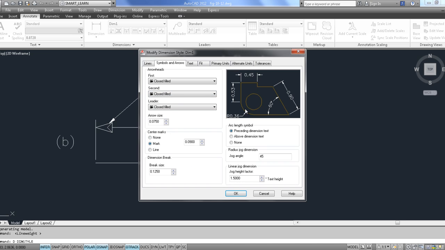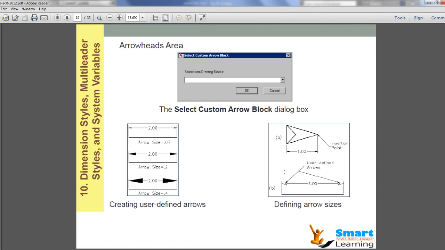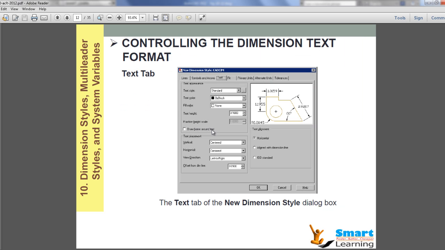You can have the center mark or lines, and whatever the size of the center mark and the dimension line break, that size you can also specify, as we have already applied. The center mark and all these configurations you can also do over your drawings.